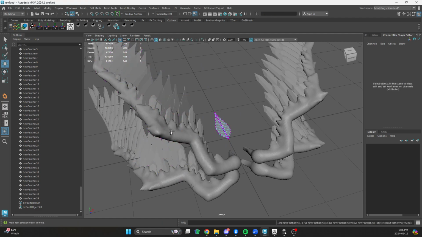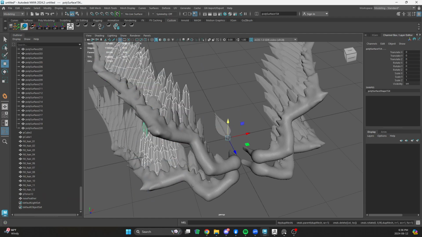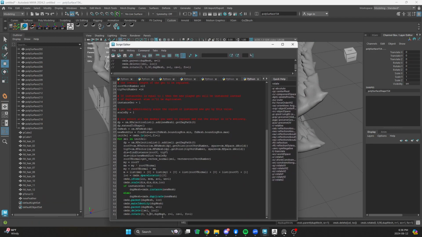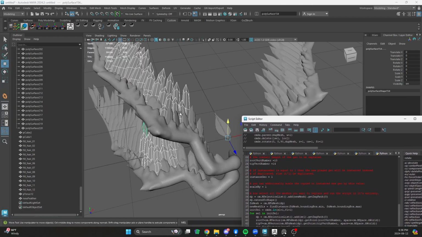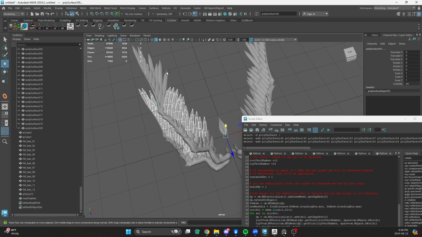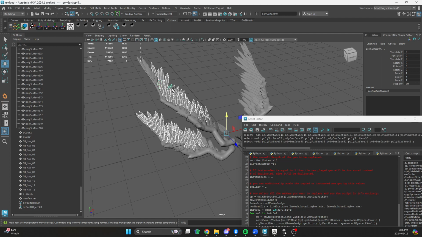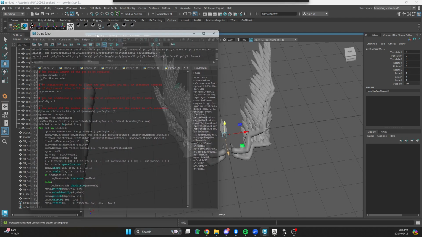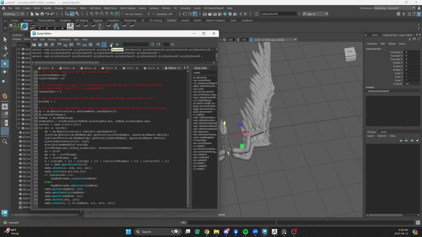So there's a way for me to resolve that. If I go before I instance them, there's a rotate here. So instead of 90 degrees, I can switch it to minus 90 degrees. And let's select some more just for fun. You have to select only the meshes that can be replaced that are exactly the same. And then I'll run it again.